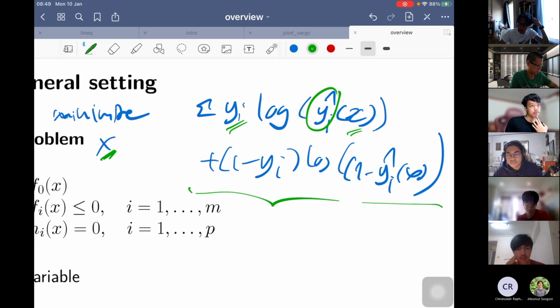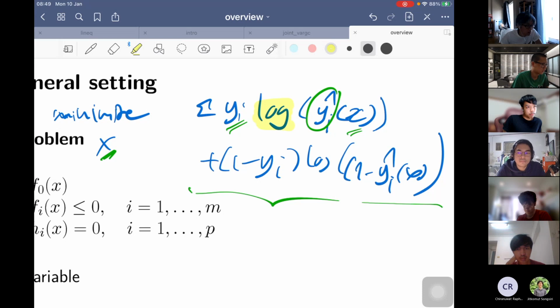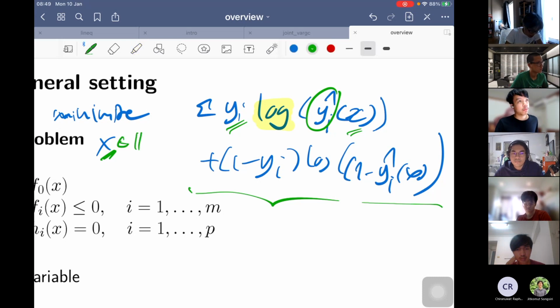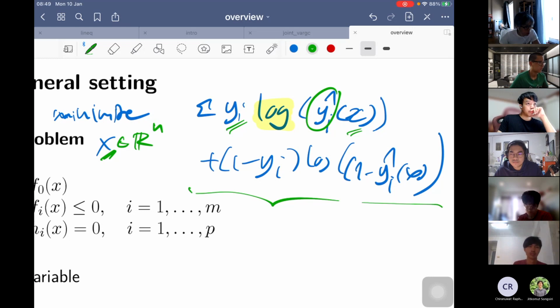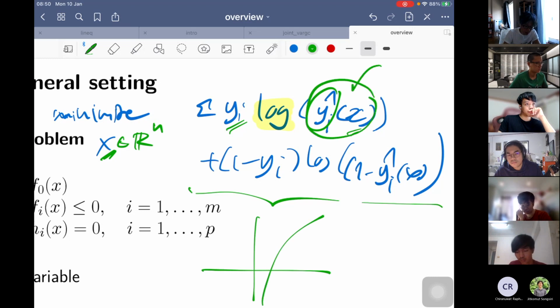In this binary classification problem, it is unconstrained. There are no constraint functions. But if you take a look closely, you see the function log here. What do we know about the log function? Does it have a domain, an implicit domain? I mean, we're in the world of real numbers, all right? You aim to find x that belongs to a vector in Rn. It's not in the complex plane. What I'm saying is just this. For the function log of a real number, the domain is that the argument has to be positive.